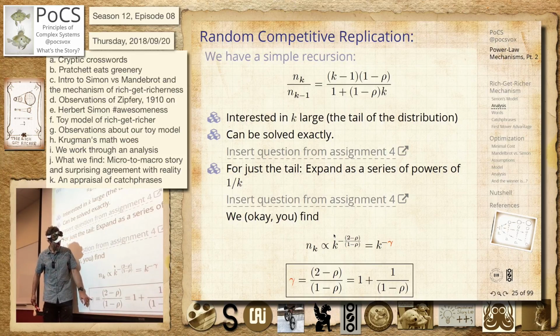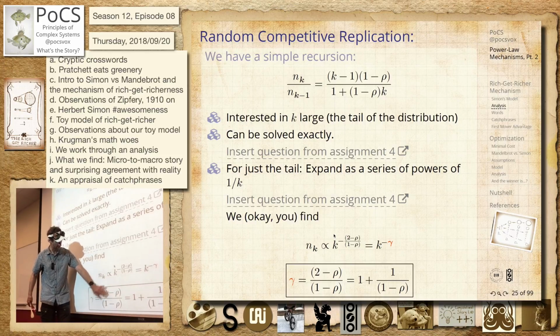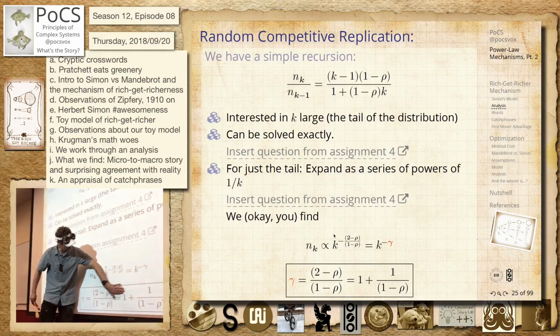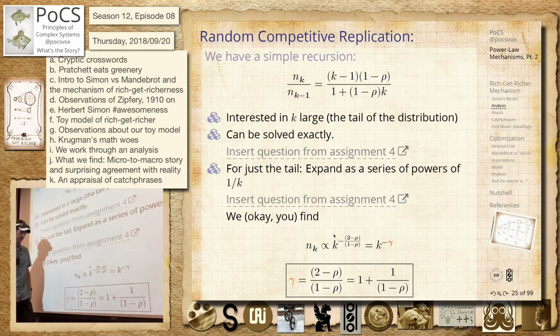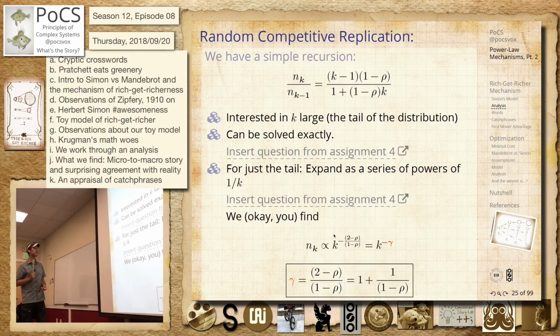Okay, so gamma equals this blob. That's a nice looking thing, 2 minus rho over 1 minus rho. It's actually a little bit better to say this is really 1 minus rho plus 1 on top, and then some things cancel, we can get a 1 plus this. So that's going to look pretty clean. And we can think about how that behaves as a function of rho.